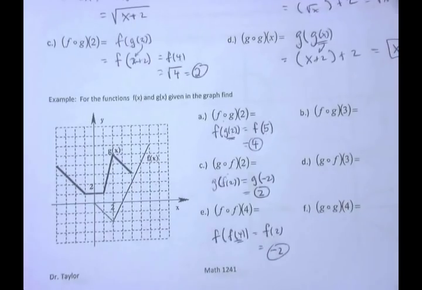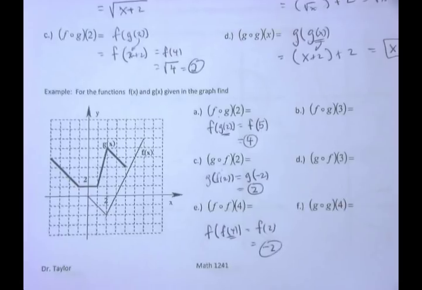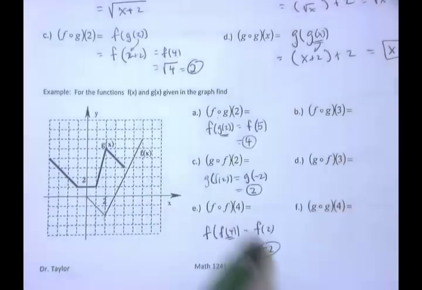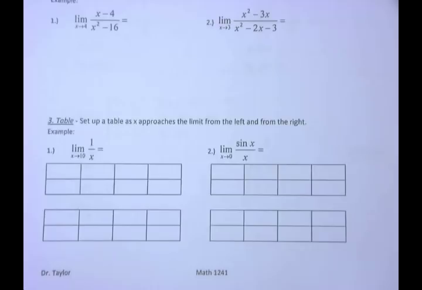Does that make sense? It's not hard once you know what you're doing, but it's nice for me to do a problem like this because if you actually were given this right from the get-go, a lot of people would be just lost on what to do because they've never seen anything like this before. You're supposed to use the graph to be able to calculate what the values are. That's the big deal. Okay? Well, there's your big review section from 1.2 that I wanted to finish up here.